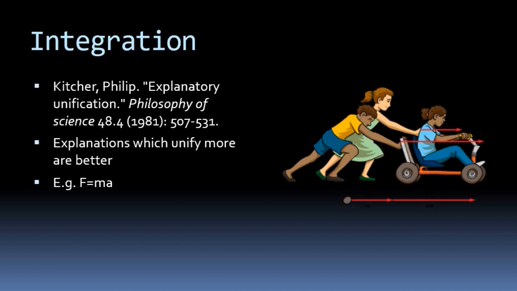Okay. And then Newton comes along, and Newton says, hey, I have a set of rules, mathematical rules, that do both. I can tell you why Venus is moving the way it's moving, and I can tell you why that cannonball is moving the way it's moving. That is an incredible unification of apparently radically separate parts of the world. And in this sense, Kitcher says it is explanatory by showing you how Venus and Mars follow the same rules as cannonballs and kids being pushed on tricycles. You've explained by unifying. That's Kitcher's claim.